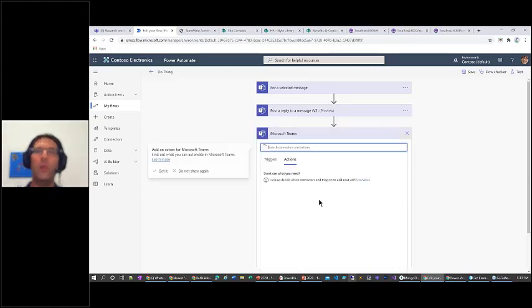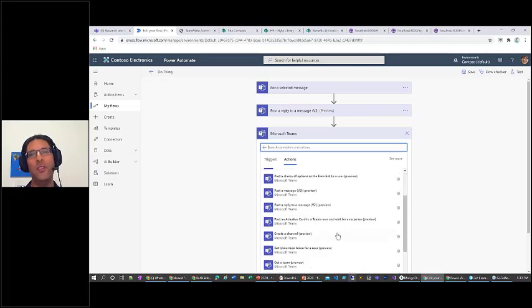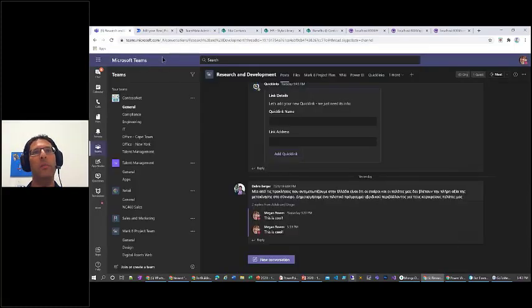One thing to be aware of, though, is that you'll notice the little word preview here in all of these actions. So they do work successfully, and Microsoft is building these out at a tremendous pace. But do be aware that these actions inside of Flow are still in a preview state. So they are potentially subject to some sort of change or potentially even being removed, and certainly up to some sort of flux in the Microsoft space. So just be aware of that, but certainly a very, very easy capability and a very low bar to entry to be able to message into Teams or to message users and so on, with sometimes quite rich interactions as well.